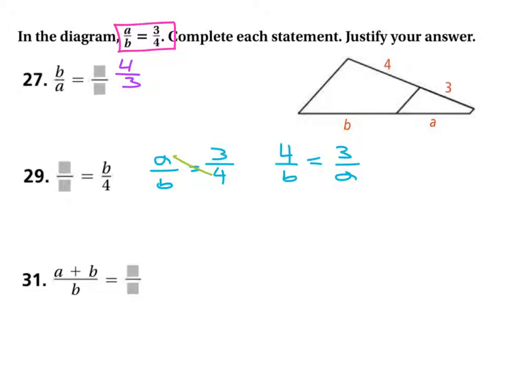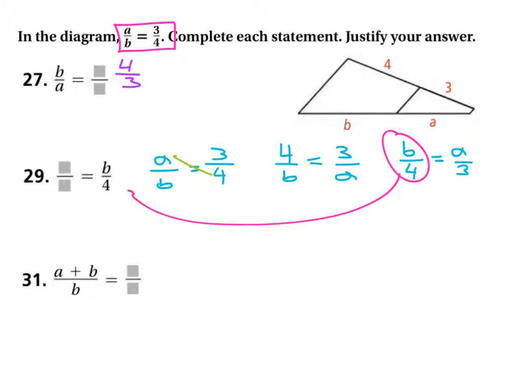Now I'm going to do another rule that we're allowed to do, which is to take the reciprocals of both of them. And if we take the reciprocals of both of them, then the first one is b over 4, and the next one is a over 3. Well, as you can see, b over 4 is what they gave us right there. And they're saying, what's that equal to? Well, what is it equal to then? It is equal to a over 3. So I'm going to write it here, a over 3. Okay, that's the answer for 29. And actually, let me just box out the answer for number 27 there.